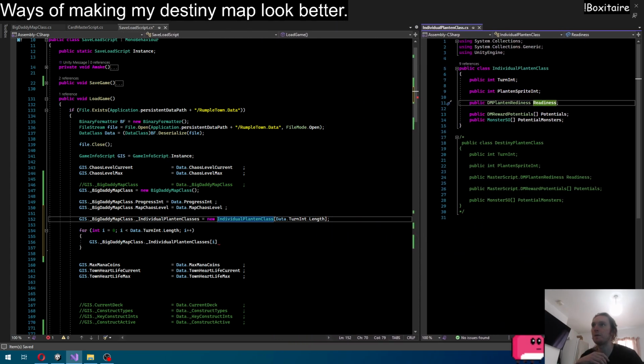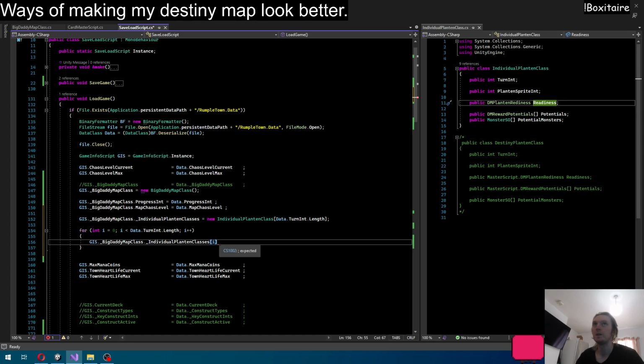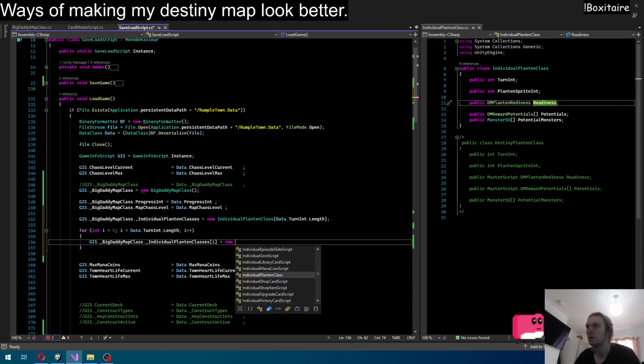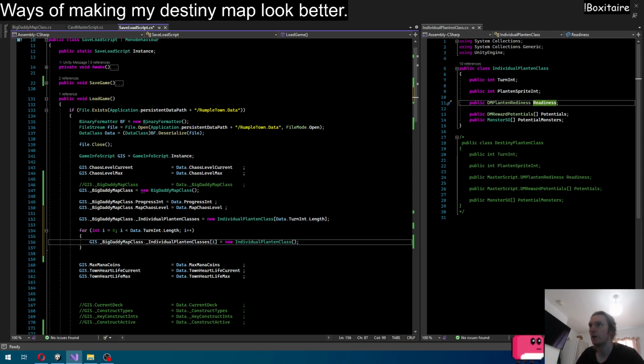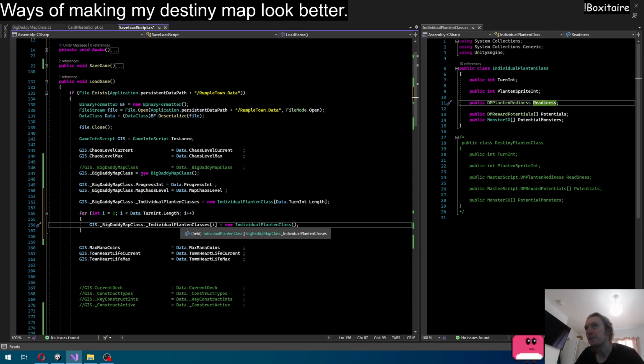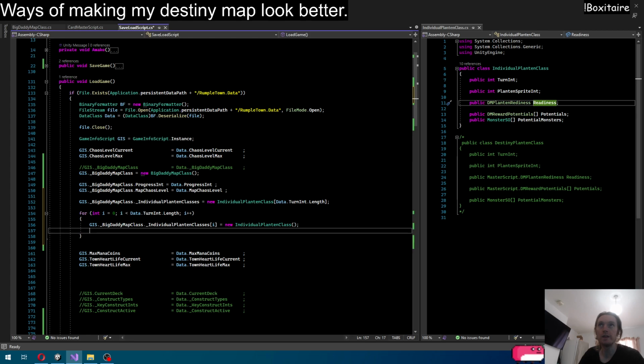I'm just going to drag it, give me a bit more space. Okay, so let's get rid of, oh no, Control Z, that's not what I wanted. This one here. Dot turn int equals, oh, wait one second. Ah, okay. I've realised what I need to do. Forget all the other things. We actually need to have equals new individual plant and class. Okay, so we need to create these classes within the Big Daddy class. We actually need to physically create it. Now we just need to set all of these to the correct thing.